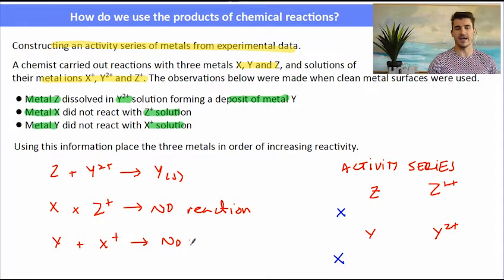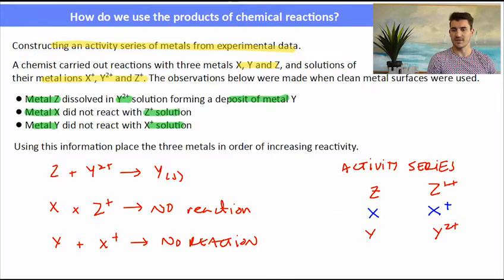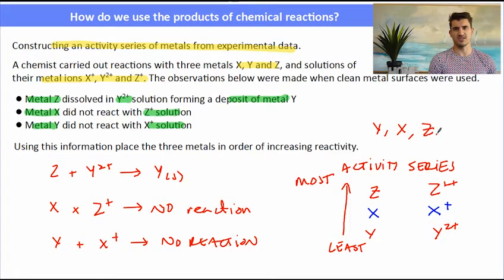Finally, if we get metal Y and put it in a solution of X+ ions, we also see no reaction. So that tells us that X is between Y and Y2+, because Y must be the least reactive metal. It's the one that does not react with anything else. The Z could react with everything, and the X, well, it could only react with certain parts of Y. So that's a little bit of a tricky one. We might need to go over one of those in class, but essentially we're using the series to work out an order of increasing reactivity.